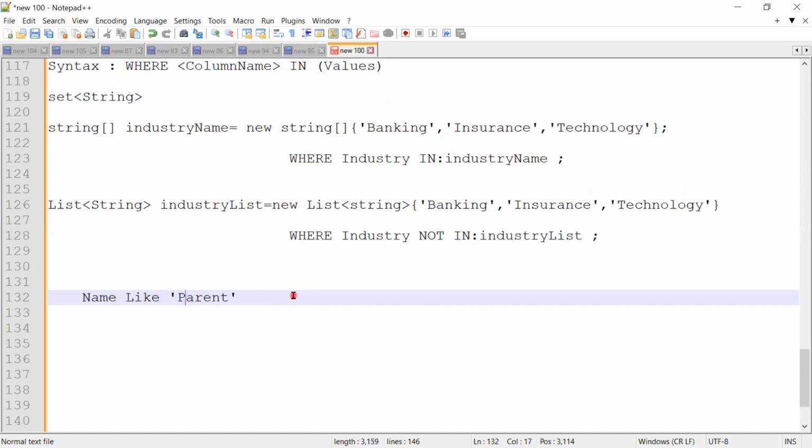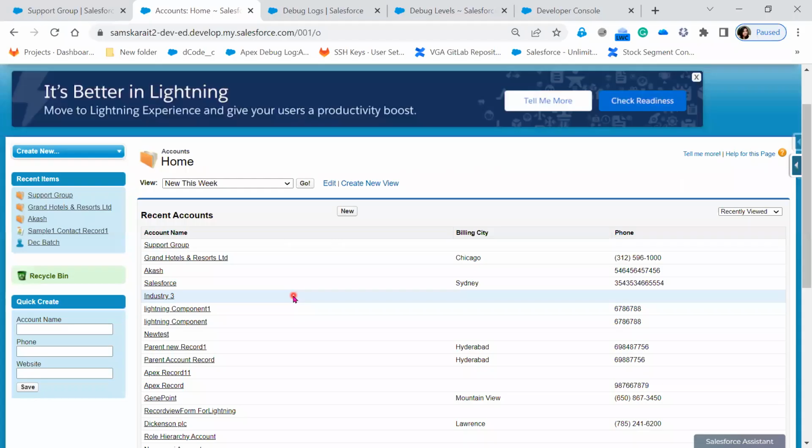Or, if you just remember the starting letter, in that case we will use P percentage. That means whatever records are starting with P, get me all those records.